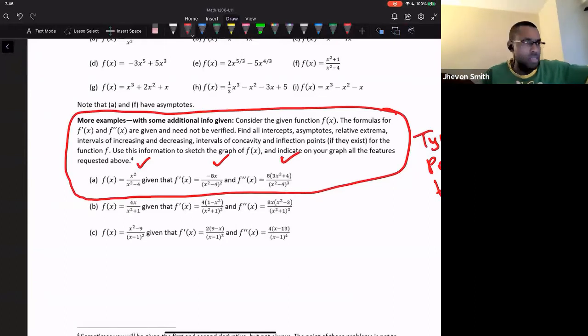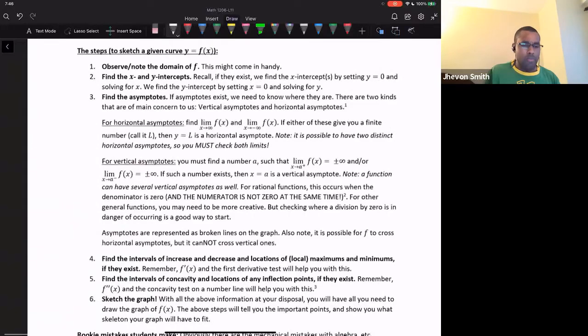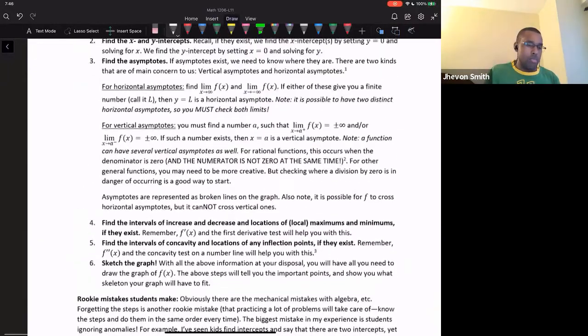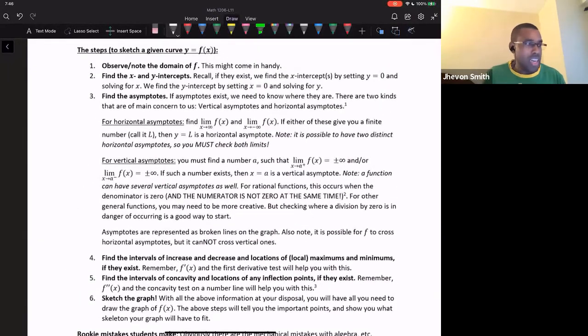In fact, I already tested that in test 1. So I'm not going to check that you know how to take a derivative. I'm going to give you the derivatives, and I just want to see, do you know what to do with them? Do you know what it means? How the behavior of the derivative affects things? So I'm going to give you a function, and ask you to find all this stuff and sketch the curve. Pretty much the things that you're going to have to find, even if I don't specifically state it, would be the things that I mentioned in these 6 steps. A curve sketching problem is just a problem where you go through these 6 steps.